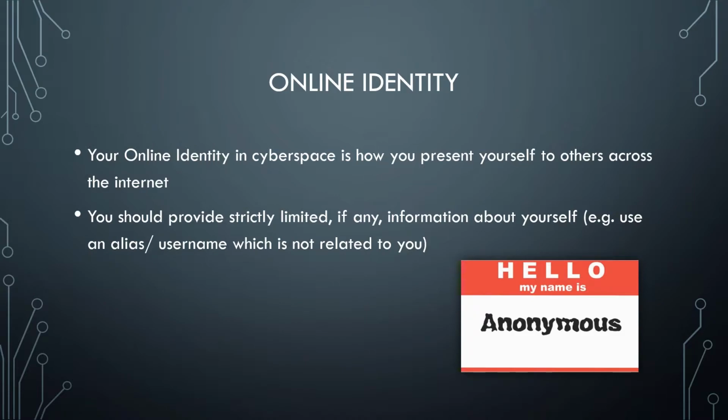So your online identity in cyberspace is how you present yourself to others across the internet. You should provide strictly limited, if any, information about yourself. So for example, use an alias or username which is not related to you or couldn't be traced back to you. So this is fairly simple stuff and basic etiquette when online.